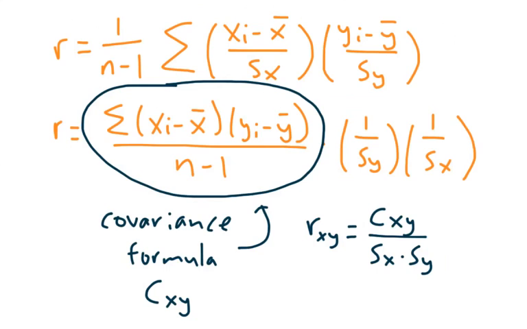how the directionality works. Say, for example, my IQ score was larger than the mean, this would be a positive value, right? So let's put a plus. And let's say that my GPA score was also larger than the mean. Then that would also make this a positive value. And if that happened for every single score, that would end up making the final value positive, and so that would be a positive correlation.